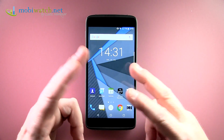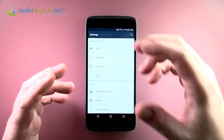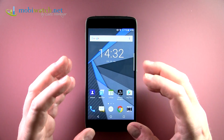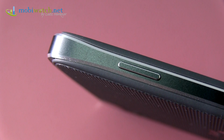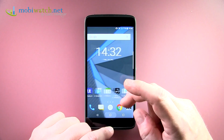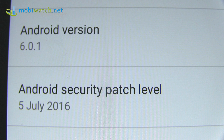And of course, I know some of you say, okay, I can't root it, I do not need it, I want to have my own custom ROM on it or whatever. That's right, I understand you. But on the other hand, it's a security issue, of course, because if you root it, you not only lose your warranty, but you also have more possibilities for getting some virus or whatever. So in concerns of the security, this is absolutely okay, in my opinion, to not root it. And especially you get something for it. Because in that case here, Blackberry is promising that you will get the monthly security patches by Google the same day Google is giving them out for its Nexus phones.